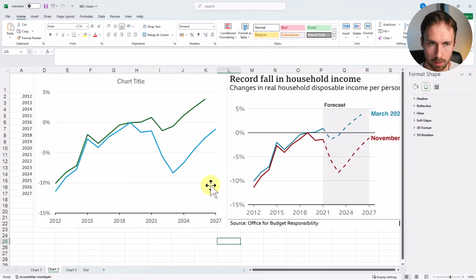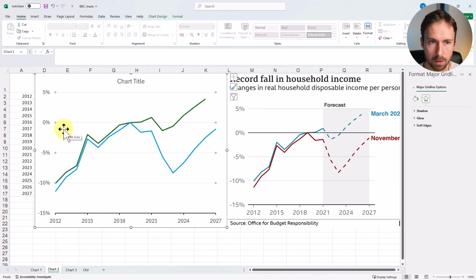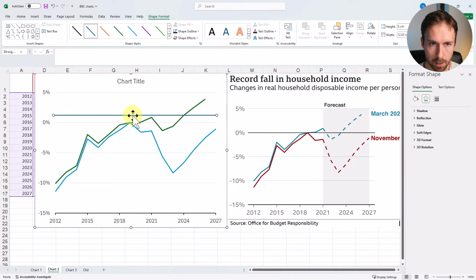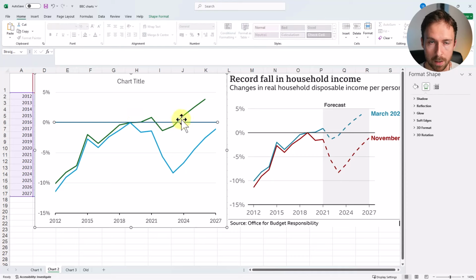So another thing that when I'm comparing these graphs is I'll see that at 0%, they actually have a horizontal line that's quite thick there. In Excel, you can't actually individually change these lines in the back. You can only change how they all appear. Now, the cheat way of doing that to replicate that same effect is to go to Format and actually insert another line. Again, I'm shift clicking as I'm creating this line, and then you just overlay it onto that 0%. So you then have a similar effect.